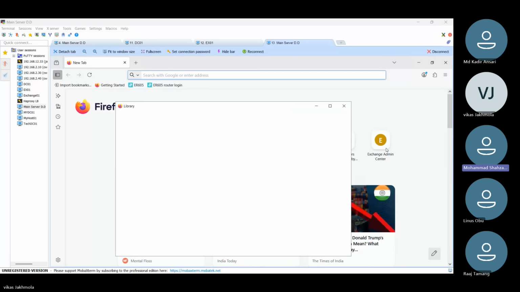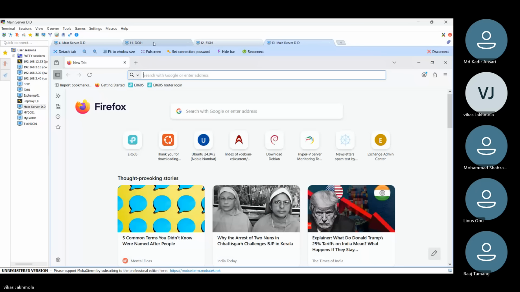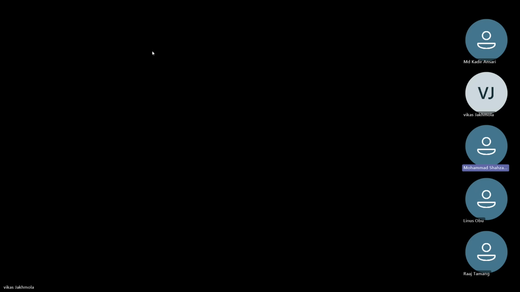Everything we can check, every feature. Yeah. It's 6 GB. And if you want the ISO version, let me copy that as well and paste it here. Okay, sir, thank you. Later we'll take the script also.